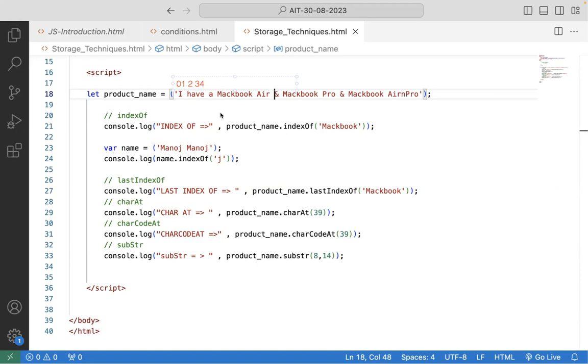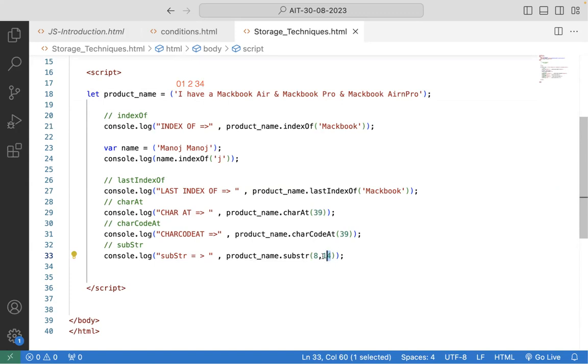Whenever I give substr of a particular variable and I want to access 8 comma 14, first it will calculate the index value, starting from 0. It will go until the 8th index: 0, 1, 2, 3, 4, 5, 6, 7, 8. So this is my 8th index. Then the second value I mentioned as 14 is basically not the index value.